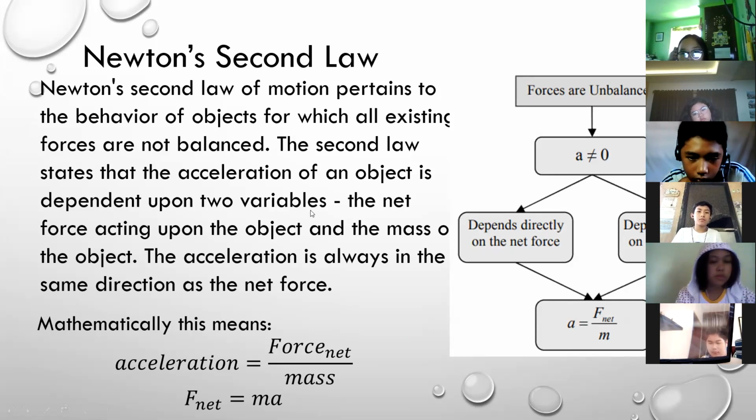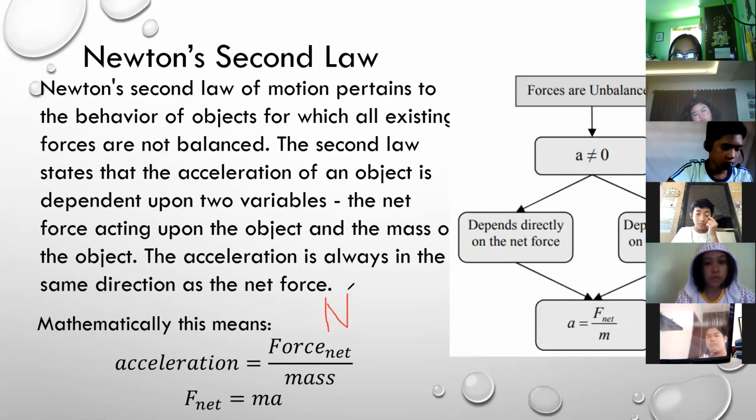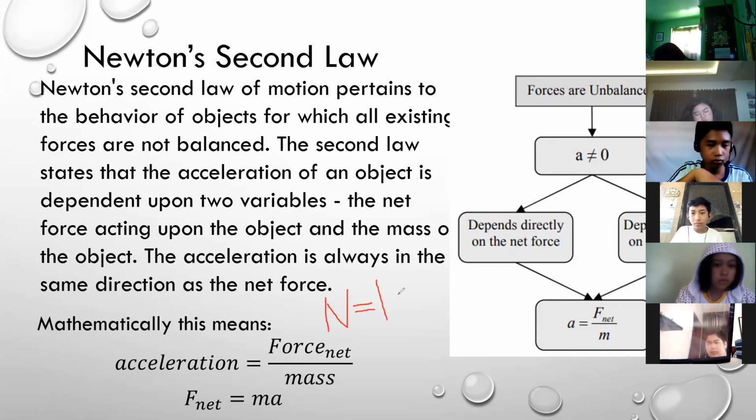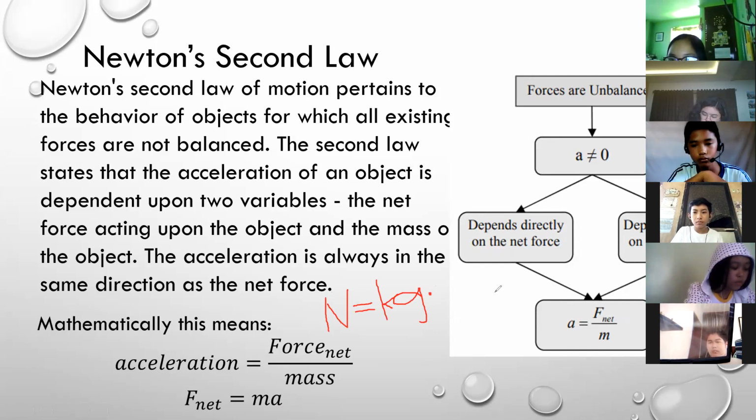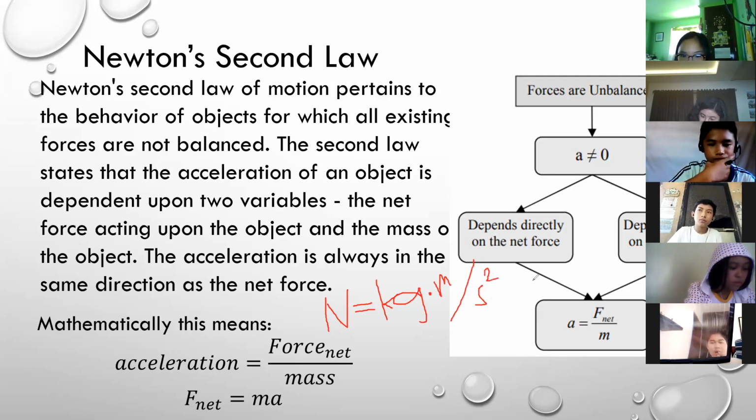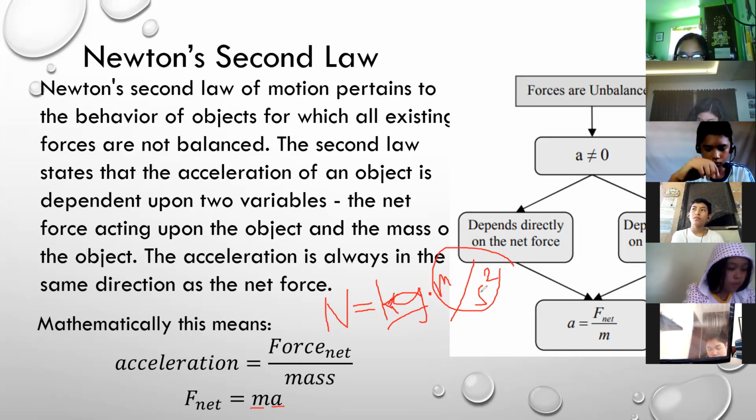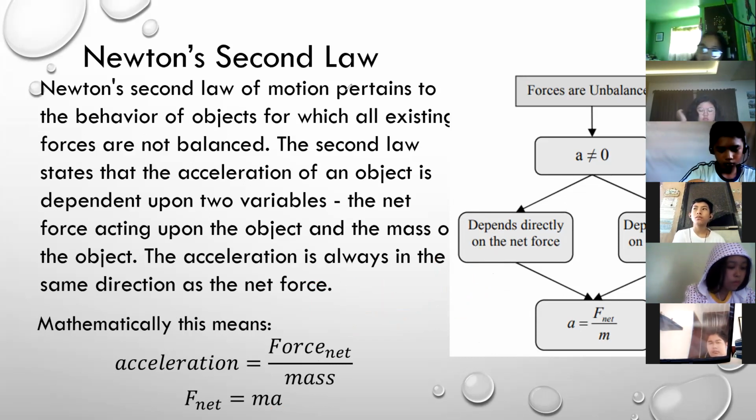Force, by the way, is expressed in Newton. The unit of force is Newton, and a Newton is equal to kilogram times meters per second squared. The kilogram is the mass, and meters per second squared is the acceleration part. So when you notice kilogram meter per second squared, you can simply use capital N to represent the unit of force, which is Newton, taken from the proponent of the laws itself.